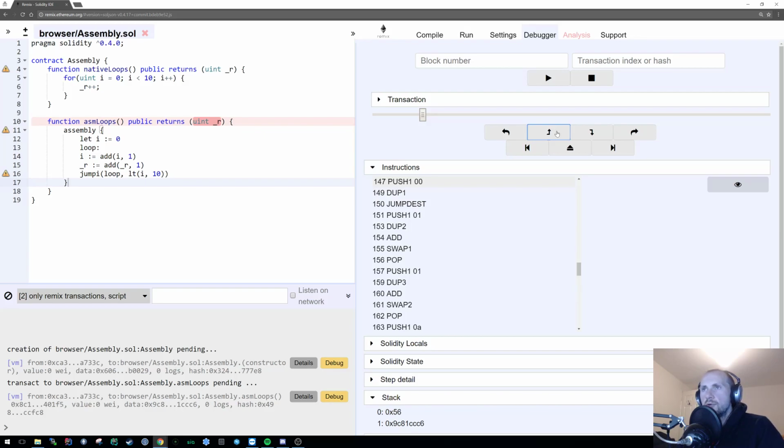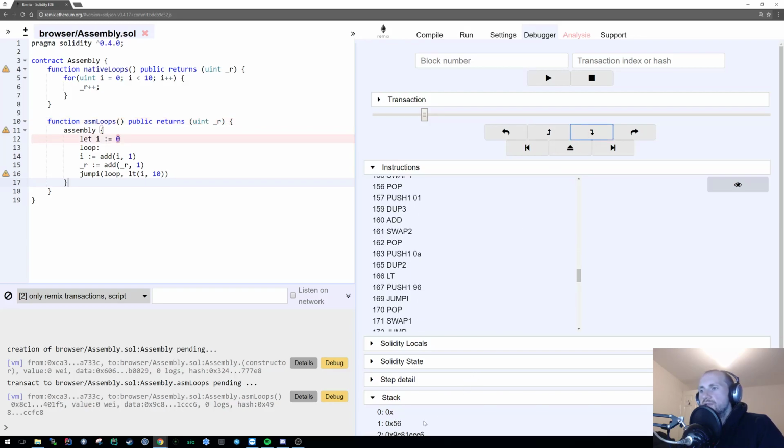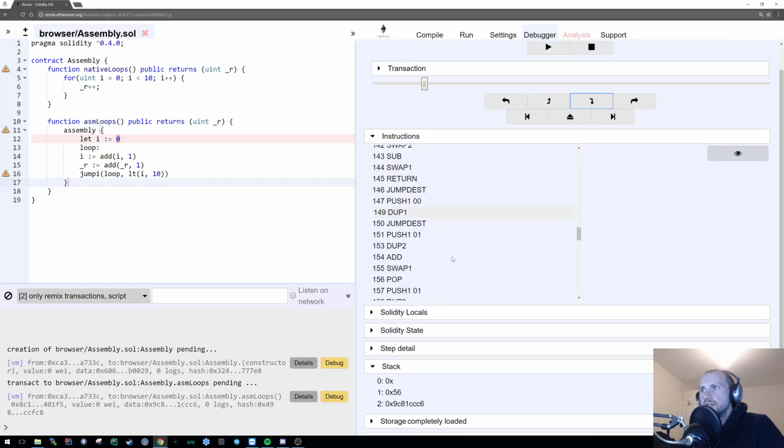The first thing we're going to see when we step over this is the addition of the _r uint to the stack. Now you're looking at the instructions here on the right hand side where you're seeing push 100. That is not actually a reference to this, if I'm correct. That's a reference to the next constant we're going to look at. So if I step over this, it will have added the value 00 to the stack itself.